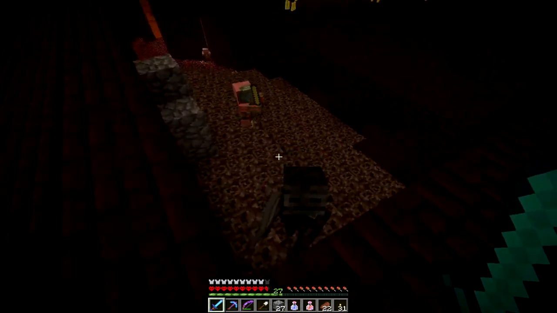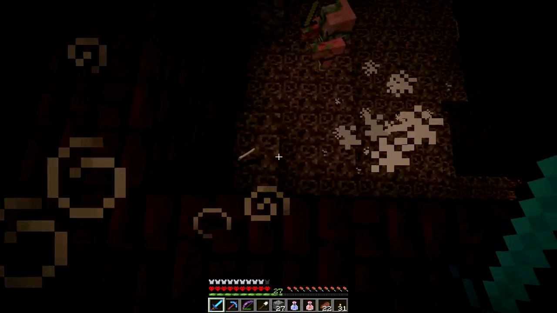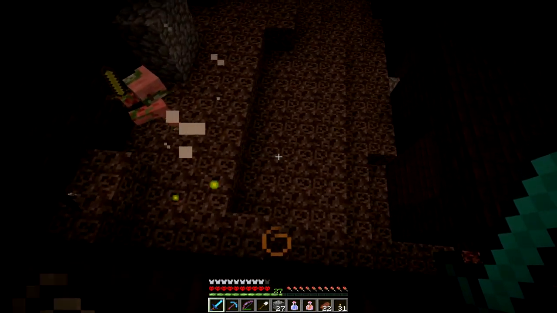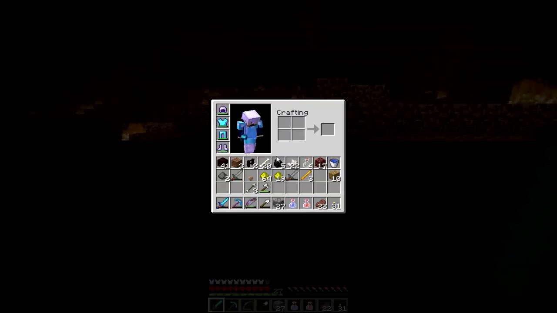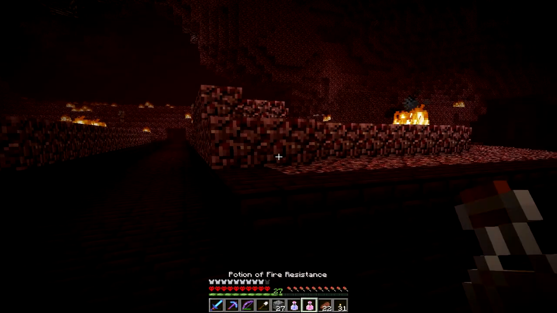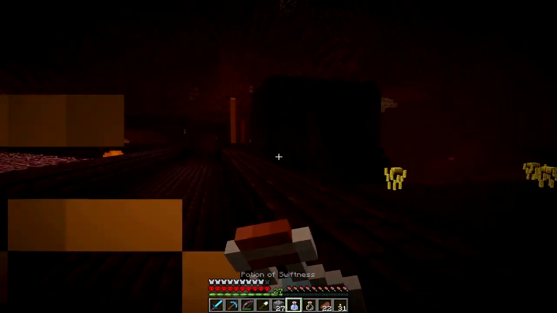There's one. There's a wither skelly. Thank you. Come back up here again. Thank you. Did you drop a skull? No, you dropped the coal. You dropped no skull. You dropped the coal, not the skull. Oh, whoa, whoa, whoa. We need to be a little careful around these guys. We don't have that skull.